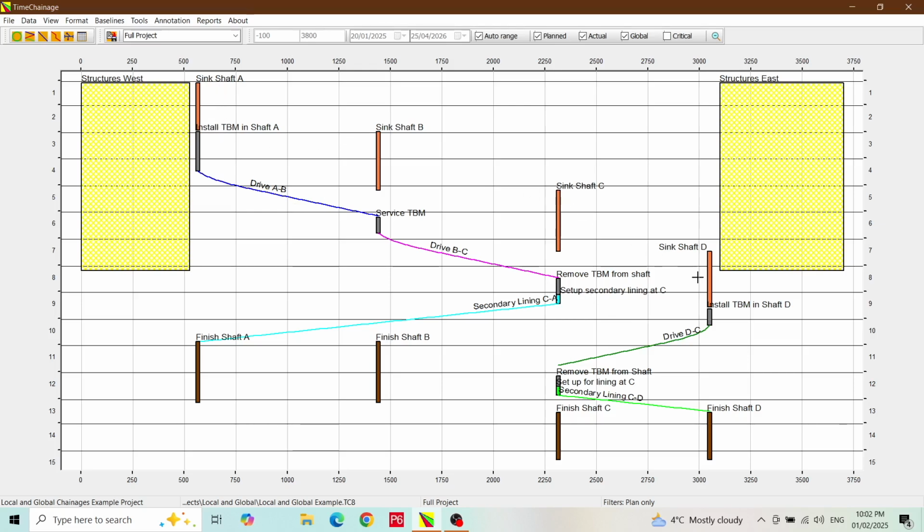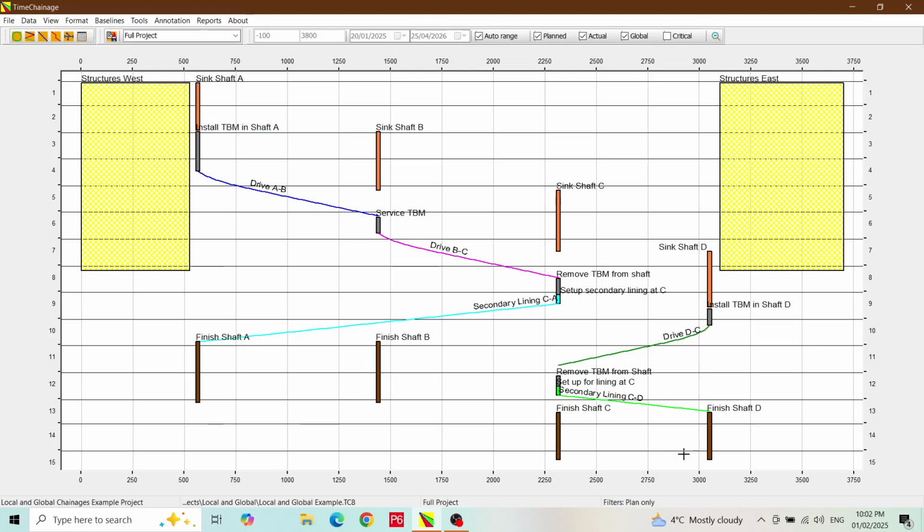The tunnel driving will be done by a single tunnel boring machine or TBM and go from shaft A to B, then B to C. Then for access and logistical reasons, the TBM will be taken out of shaft C, put down into shaft D, and the final drive will be from shaft D back to shaft C. There is then secondary lining and finishing works to be done.